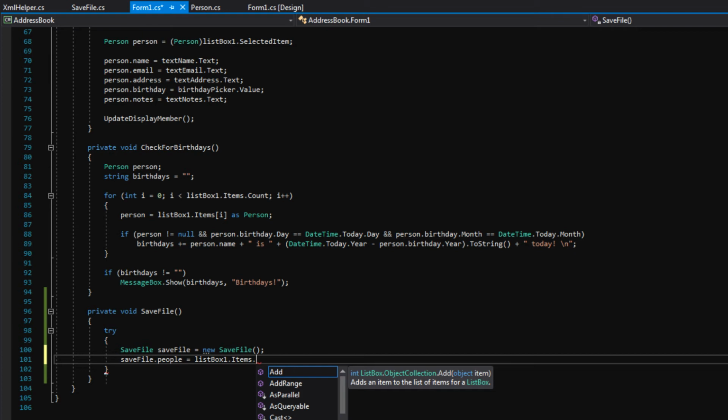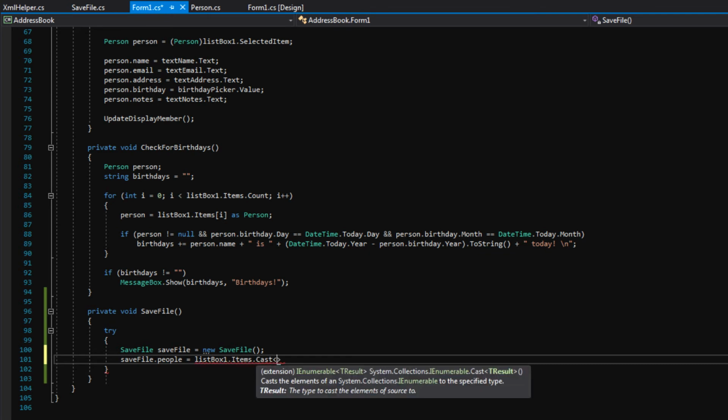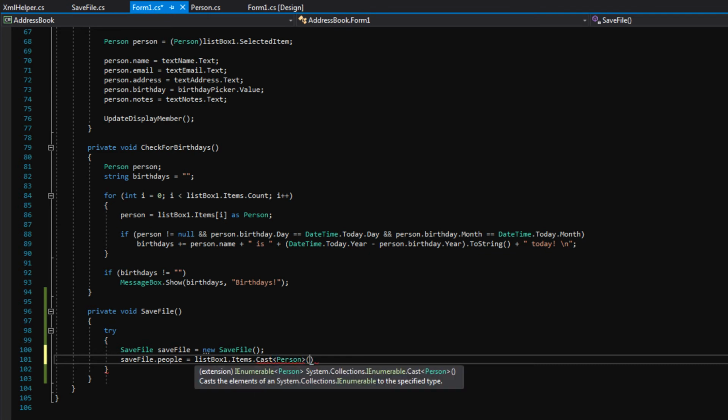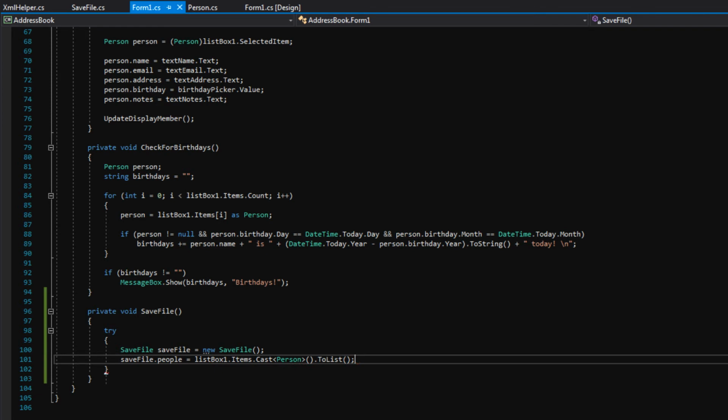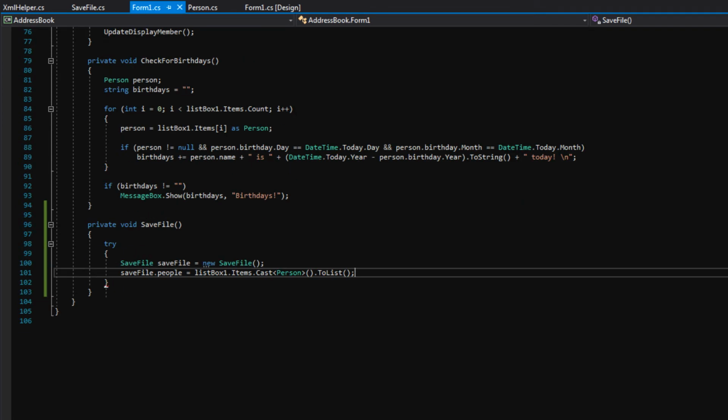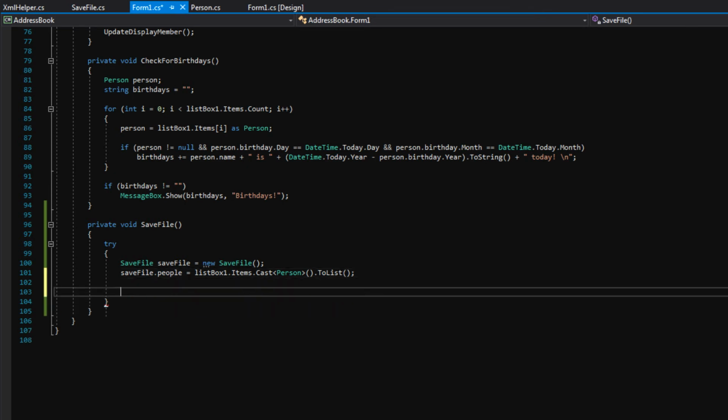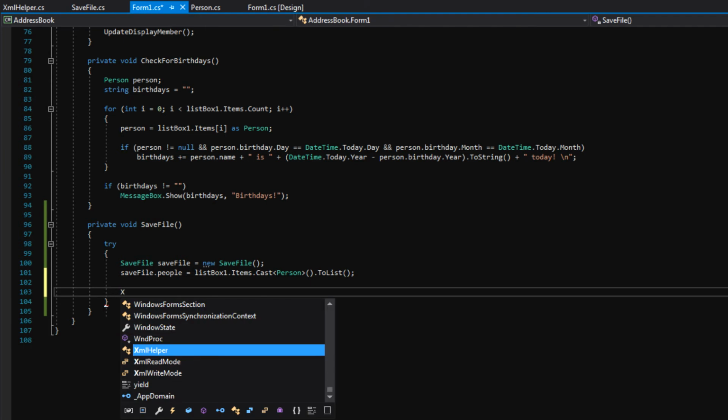Alright, so to do that, we can say cast, bracket, person, parentheses open and close, to list. And all this is doing is taking our list in the list box and casting it or converting it into a list of people.